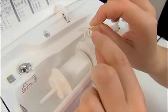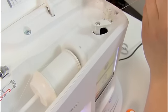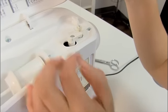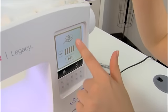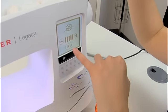So once you thread it up from the inside of the spool to the outside, you're going to grab the tail and bring it over and put it down on the bobbin winding pin, which is this piece. To switch your machine into bobbin winding mode, we're going to pop that piece over. And you'll see on the screen that now there's a picture of the bobbin, and there's a speed control, so this is slow to fast, and there's a start and stop button.